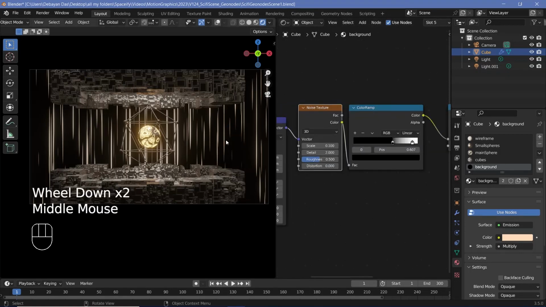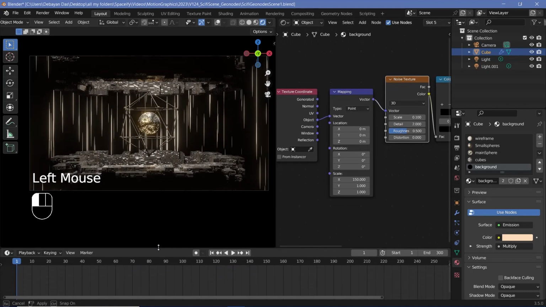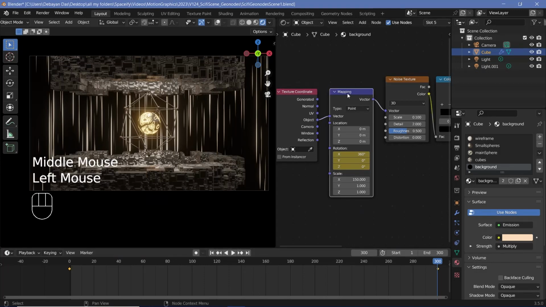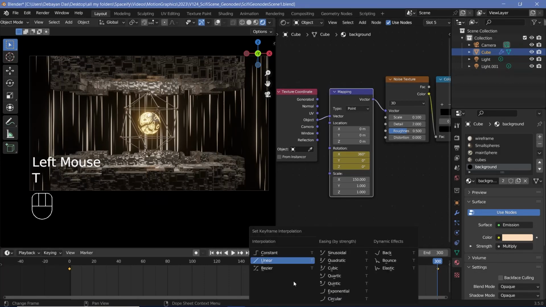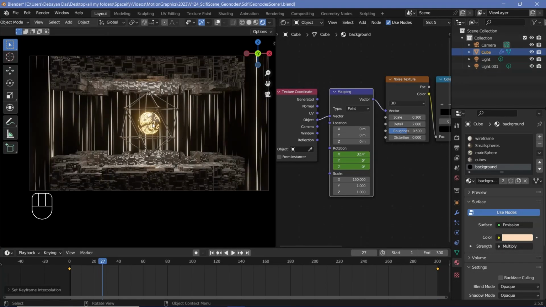So first we'll animate whatever's to be animated in the textures because we have the shader editor open. For the background, we'll go ahead and increase the timeline a little bit. Go to frame 0, tap I on the rotation of the mapping node, then go to frame 300 and change the X rotation to 360. Then press I, and we have to make it linear, but you can't see the keyframes, so you have to select the node and then the keyframes appear, then press T, linear, and that way it'll be a nice smooth loop.